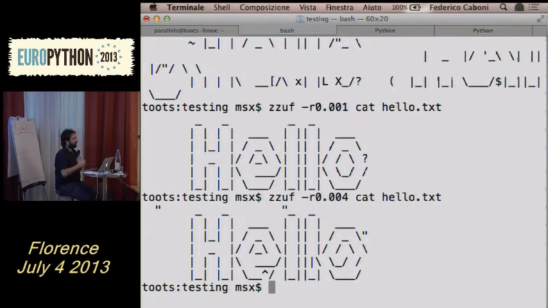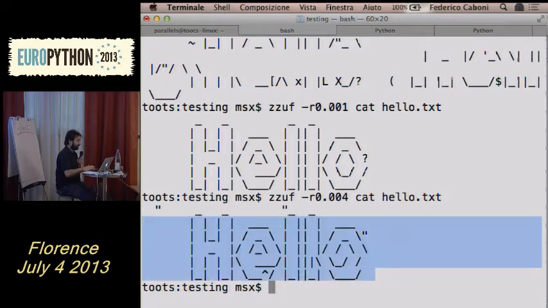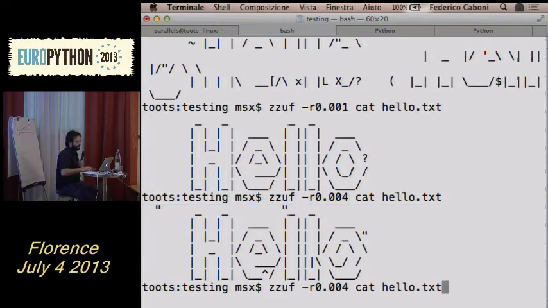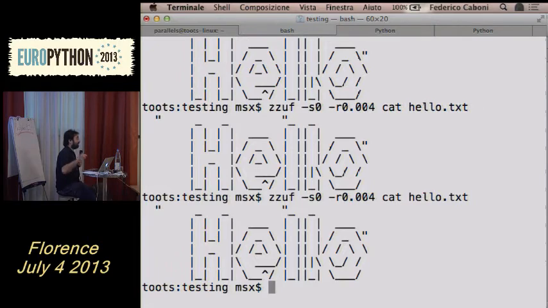This is the default. You'll notice something: it's random, but it goes the same way every time you call it. It's reproducible, which is very important, because if you find a bug randomly modifying a protocol or a data file, you want to be able to see what caused it. And I know the question is, well, if it works the same every time you launch it, it's not random. It is. It's just you can specify the so-called random seed. The default is zero. And when you call on the same data with the same random seed and of course the same fuzzy ratio, you will always get the same result, no matter the machine you're calling on. But if you want, you can change the random seed and you will get different results.